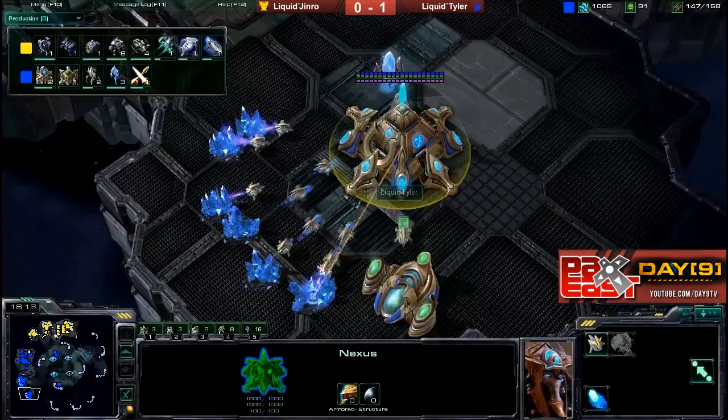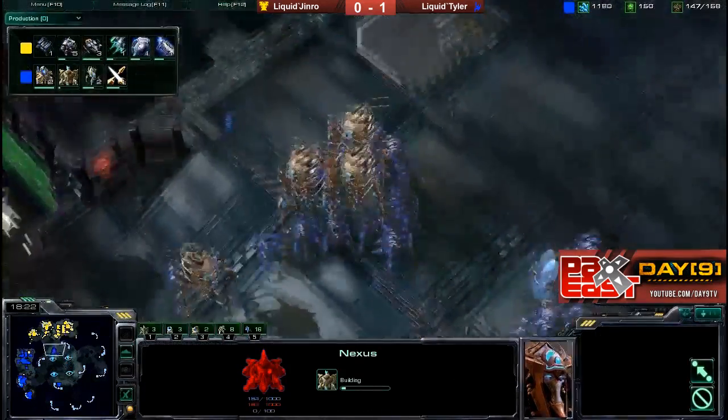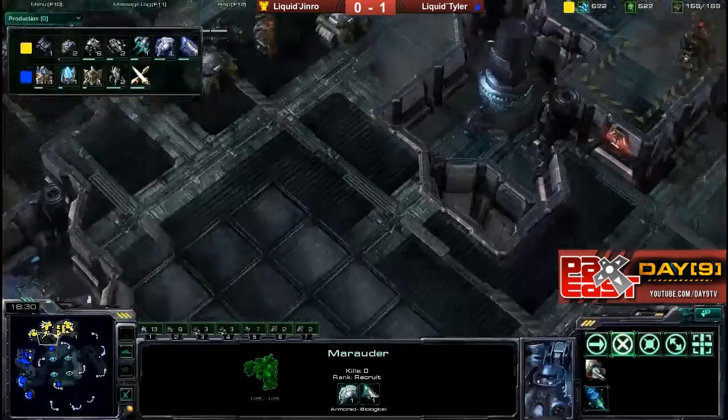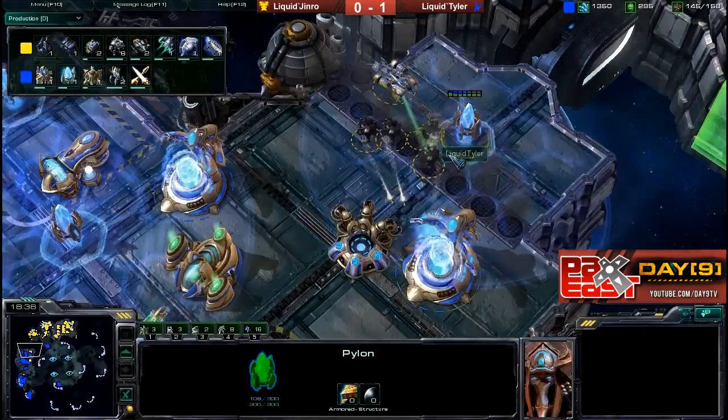Now, Tyler is wisely getting in more and more Stalkers. They do, of course, have that blink, but at the end of the day, the Vikings do have that range of 9. They'll probably be able to pick off these Colossus, and Tyler may need to get a different unit out, and there's also a drop in Tyler's base right now. And it looks like he's target firing that back pylon again.